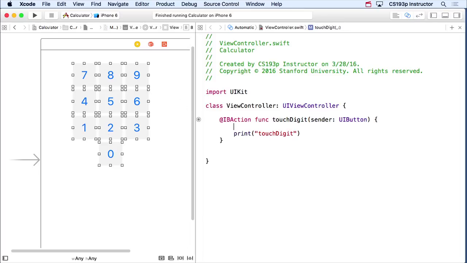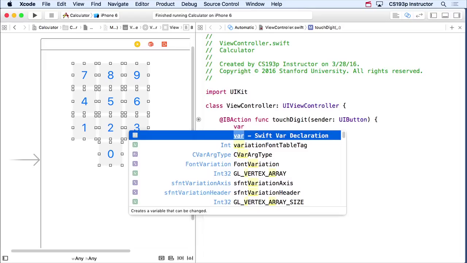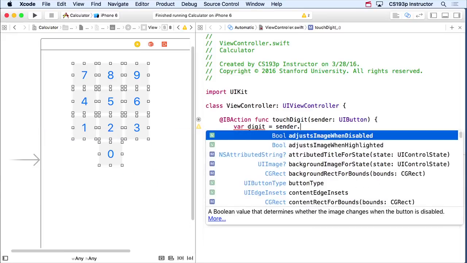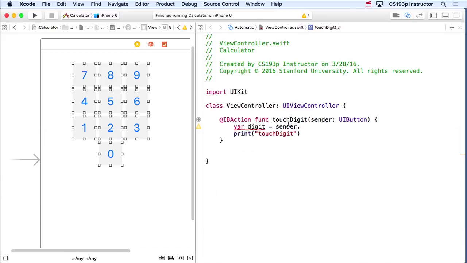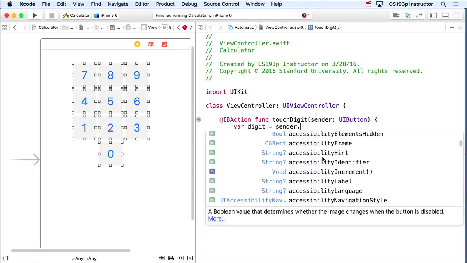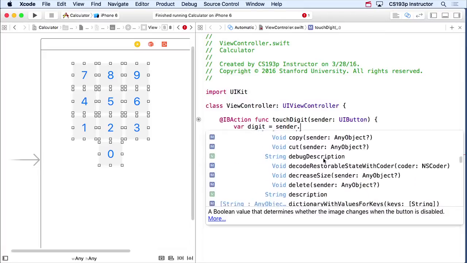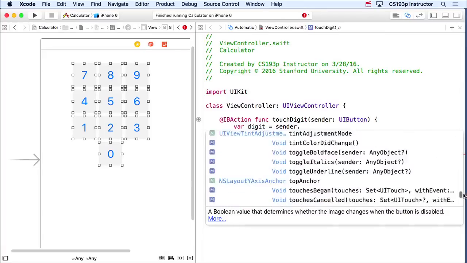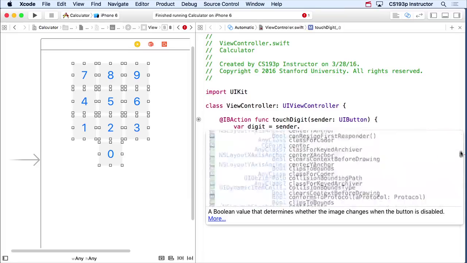touch digit. So I'm going to create a local variable here. This is how you create a local variable: var, the name, which I'm going to call digit, and I'm going to set it equal to whatever I get from asking the sender what its title is. Now, how do I do that? Well, we know that we send a message to something by doing the object, sender, and a dot. Unfortunately, button has quite a few methods. I mean, probably hundreds, because it's inheriting things from control and view and stuff like that. So this is pretty much a bummer trying to find out what to get.